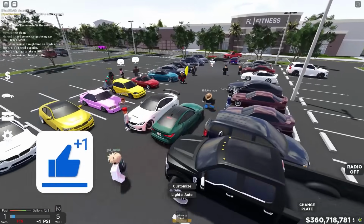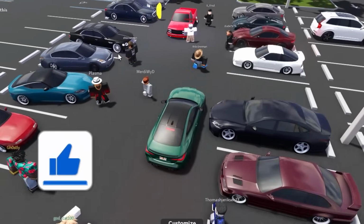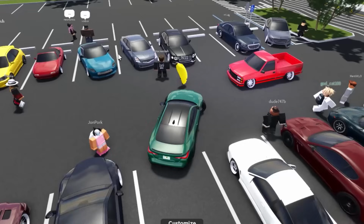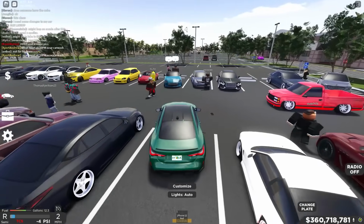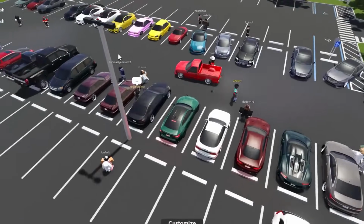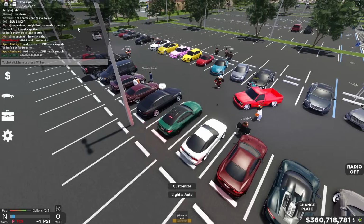Okay, here we go. Whoa, bro, these cars look so sick. Hold on, can I take this spot right here? It seems pretty open to me. All right, I'm just gonna park in right here. All righty, perfect. Seems good to me, ladies and gentlemen. Seems perfect to me, dude. This place looks incredible. All right, let's check out all the cars.